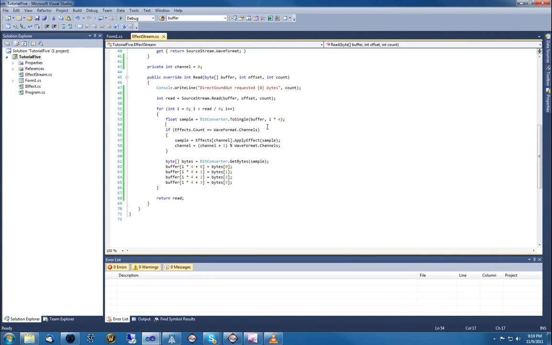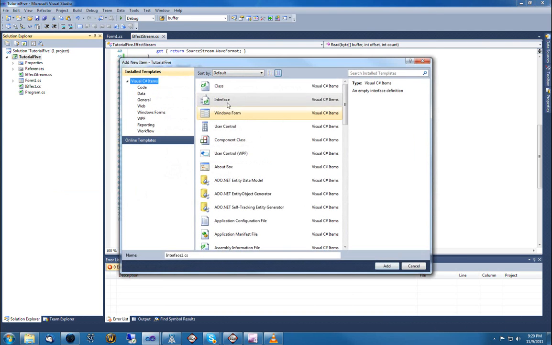So we've built up our EffectStream class. We've used our EffectStream class to intercept the floating point buffer that's being passed to our direct sound out object. And then we've gone and converted that into a floating point number here, done something with it. We're calling some iEffect objects, and then we're converting it back into a byte array, storing it back into our buffer. So all that's left to do is to write a couple fancy effects, try it out, make sure it all works, and that's what we're going to do in this tutorial. So I'm going to go and create my first effect, and as you could probably have guessed, because I've mentioned it a few times, I'm going to make an echo effect.